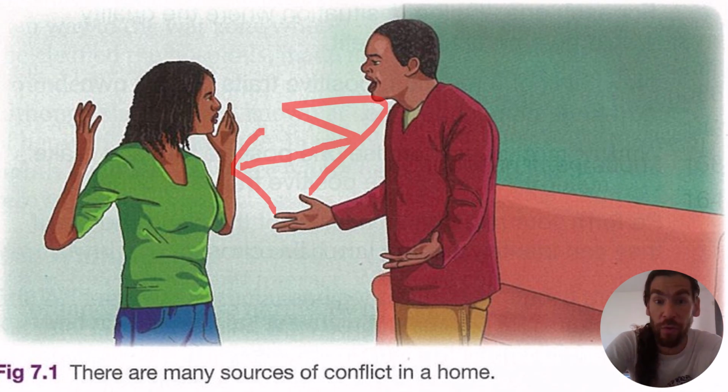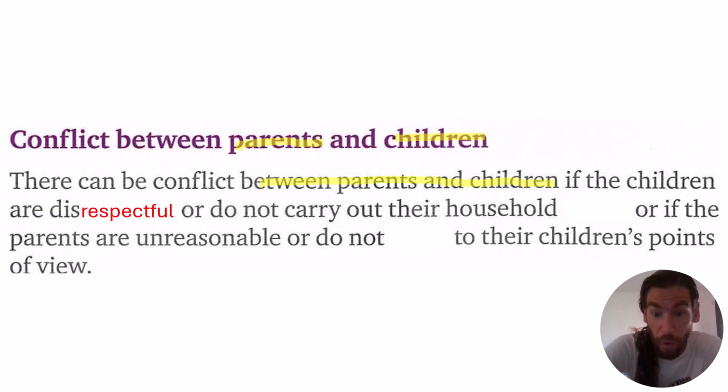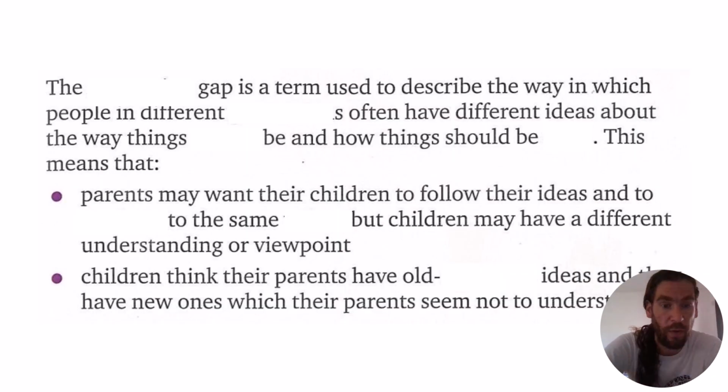It can have great consequences emotionally. There can also be a conflict between the parents and the children. And this can also have great consequences for the future of the children. There can be conflict between parents and children if children are disrespectful or do not carry out their household chores or duties. Yeah, and this can have great consequences.